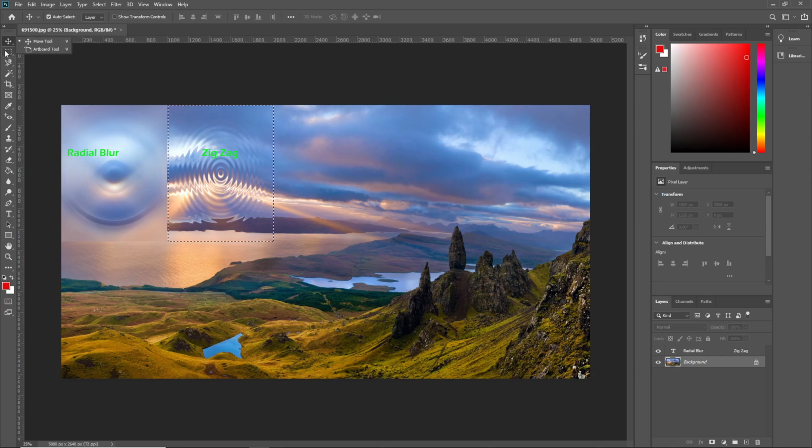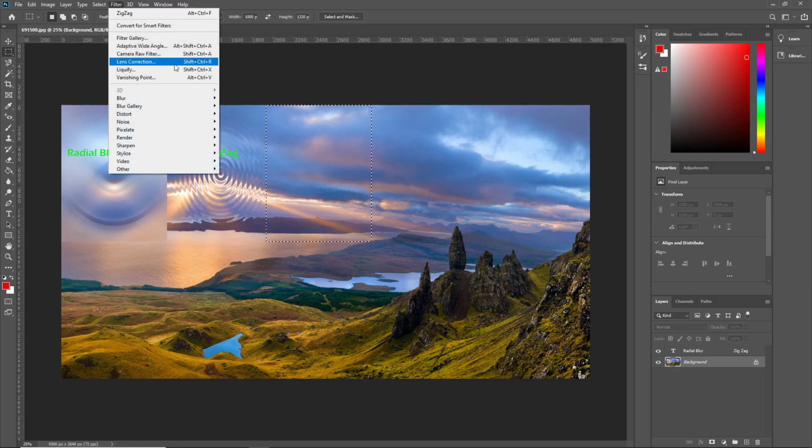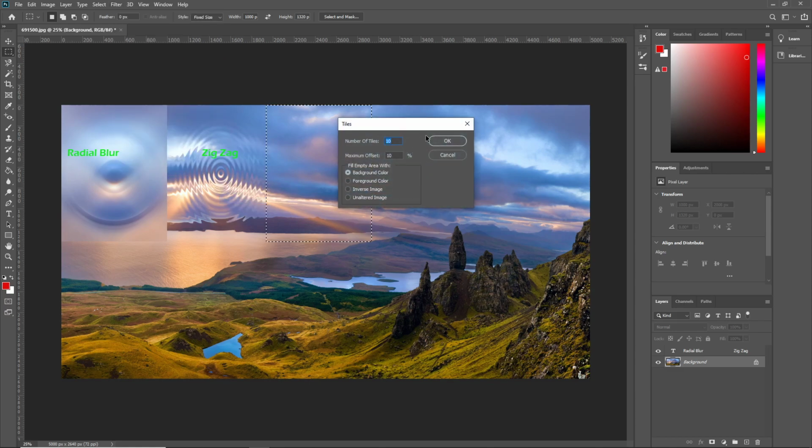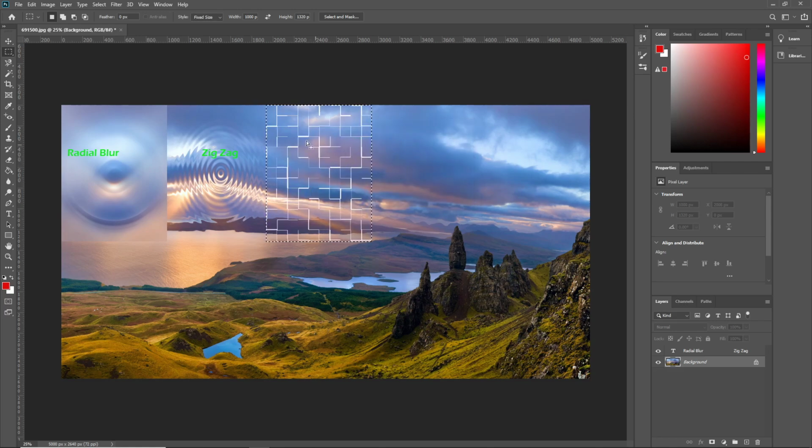Go back to our marquee tool. Add another square. It's hard to tell where the squares start and stop, but they don't have to be perfect. Add another filter. Let's do the stylized this time. Add like tiles to it. Basically just putting an entire tile drawing on top of it. It's not really just warping it, it's just straight up adding tiles on top.